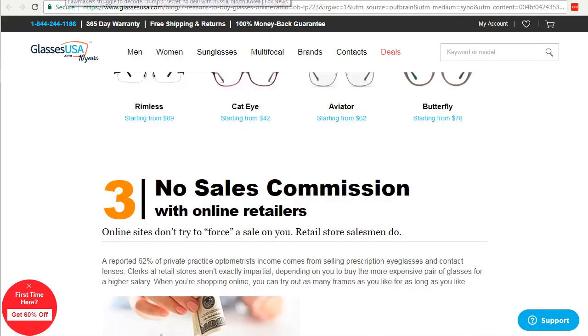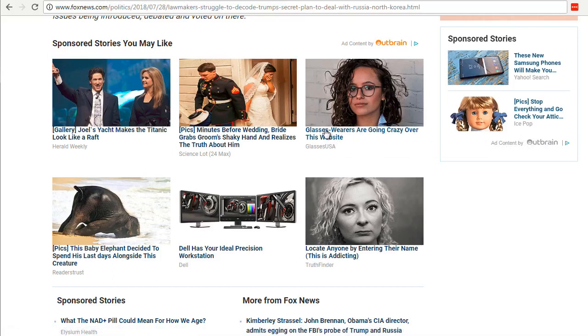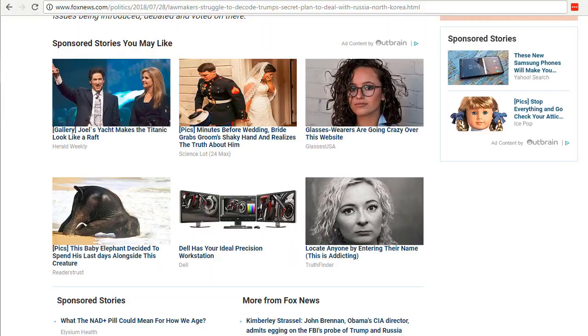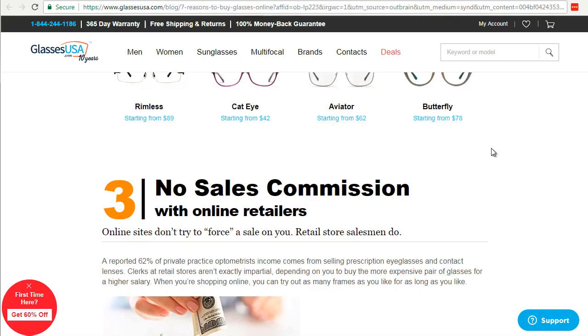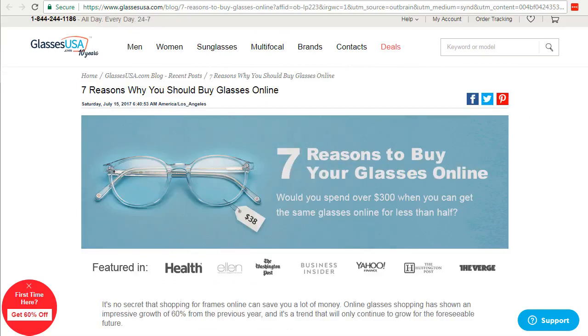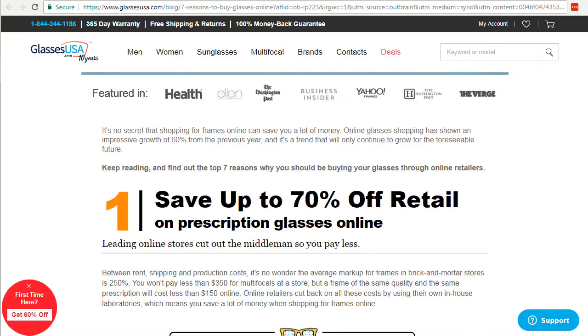So obviously from this point over here, if we analyze this, it says glasses wearers. It's calling out the person. So if you're a person who wears glasses, this would attract you, right? So when you click that, you're brought over to an article. So you can think of these ads as teasers to get people over to maybe your opt-in page, your lead magnet of some sort. So maybe you have a teaser video that directs people to a lead magnet, and the lead magnet in this case is the 7 reasons to buy your glasses online. Or maybe your teaser video is the 7 reasons to buy your glasses online.